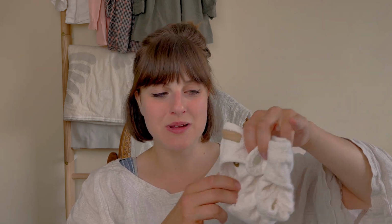I bought a couple mostly because I wanted something really nice and trim for the early days, and I'm happy to invest a little bit more in nappies, partly because it's sort of my job. But I'm not sure I would necessarily recommend this as a whole stash unless you're willing to get something a little bit special for the early days.